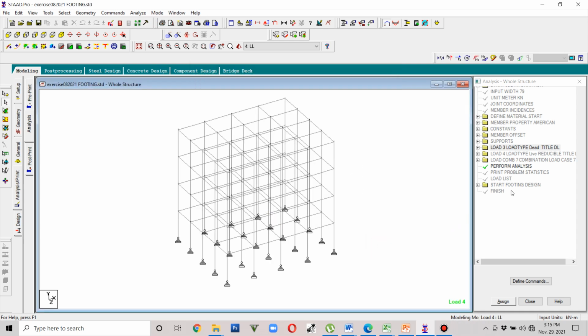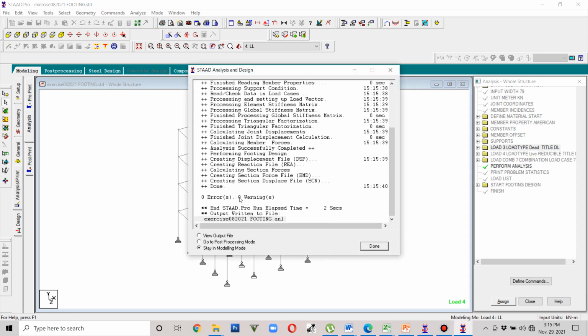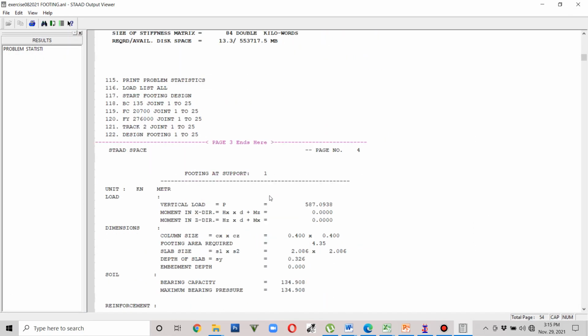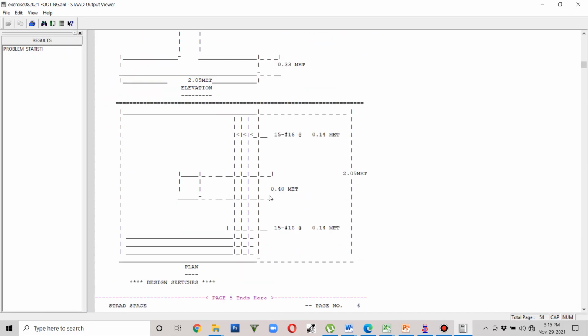So ang ginawa ko is I have deleted, kasi nga you have deleted the earthquake loadings as well as seismic definition. Naiwan kanina dito yung ating perform analysis and then change, yung nilagay natin kanina. So I have just deleted those ones and then reanalyze. We analyze it. We have now our output. So if we view the output file, you can see here the sketches of your footing design.